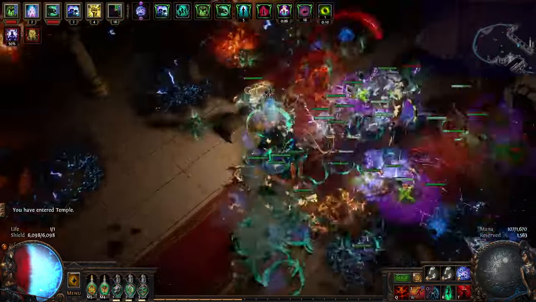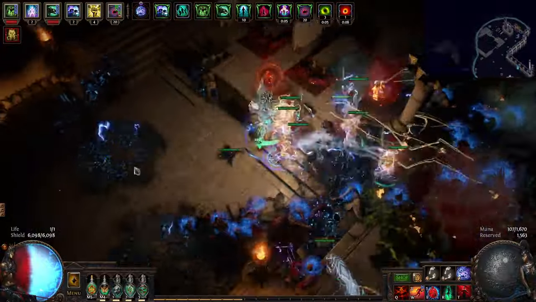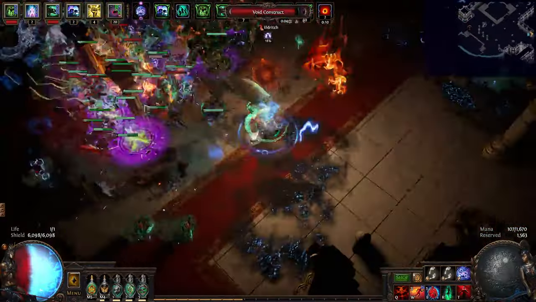Temple. Technically, if I don't care about the Searing Exarch stuff, I can just blast through maps from Kirak as well. Like, it doesn't have to be maps that I'm opening. Specifically for the King of the Mist strategy.